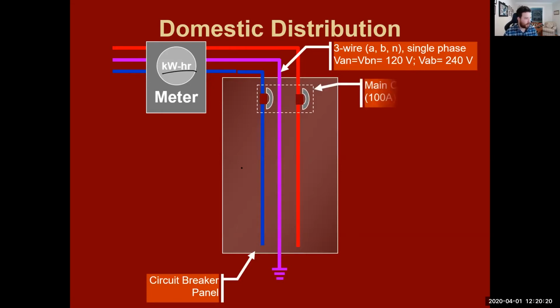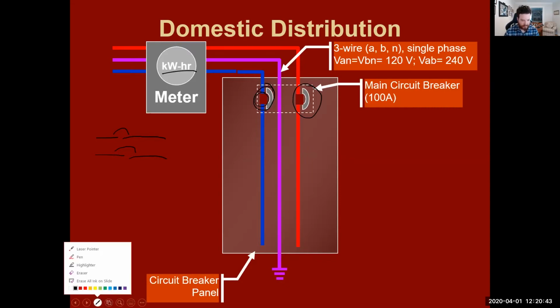This is our circuit breaker panel, and we have a new symbol. All right, these symbols right here are breakers. All right, they usually don't have to have this little box. Most of the time, you won't see them with a little box. All right, you usually will just see them with a half moon with 2 wires disconnected. All right, and all it's representing is a circuit breaker. All right, so that's another new symbol that we've learned.